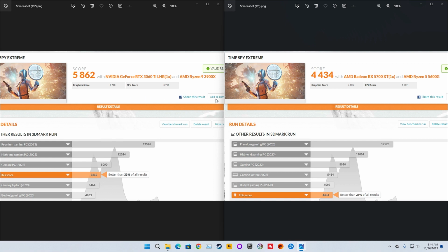I think these should kind of be reversed, right? This should be the downgrade, because the system here's a little faster than this one. But that's what it ended up being.